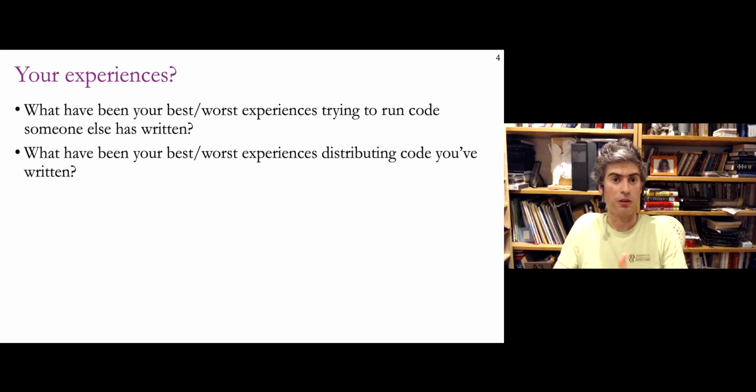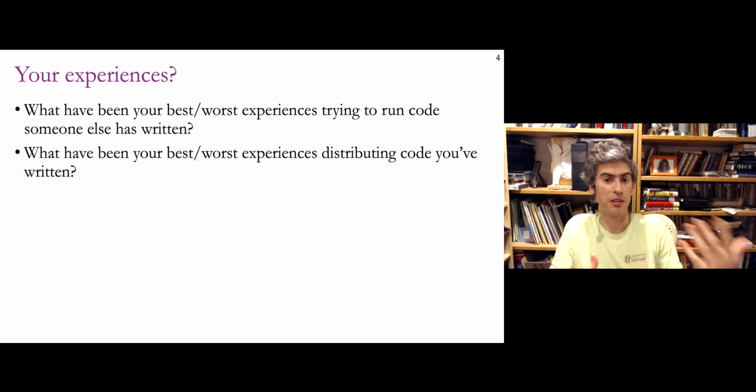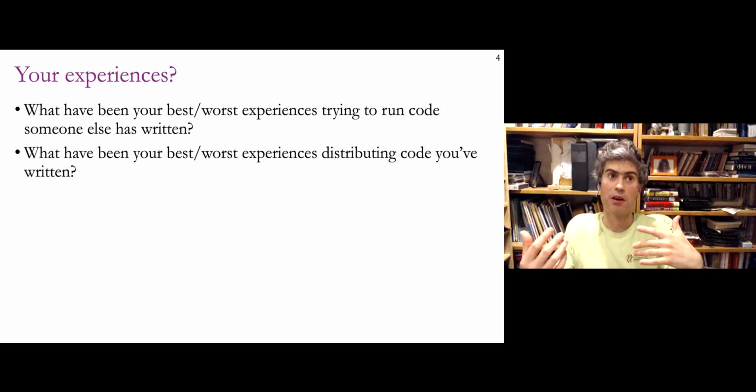Maybe running your partner's code for a homework assignment. And what have been your worst experiences doing that? And what have been your best experiences? In other words, have you found that certain languages or platforms or operating systems make this easy or hard? And what about them make it easy or hard?